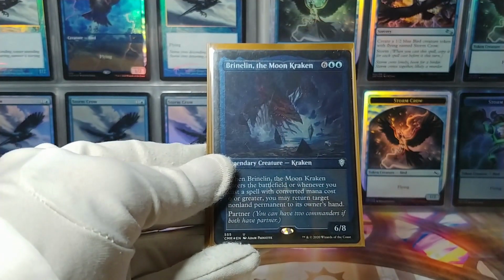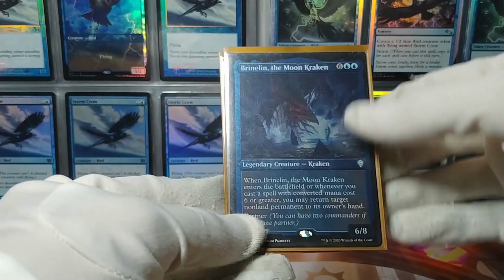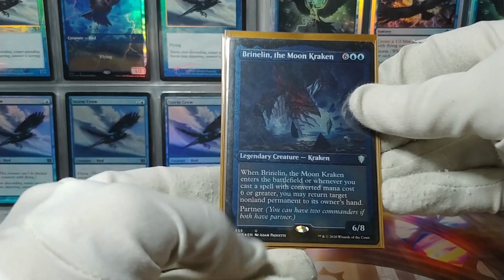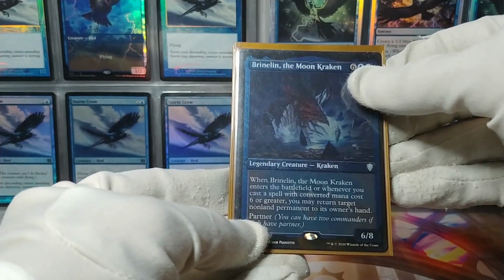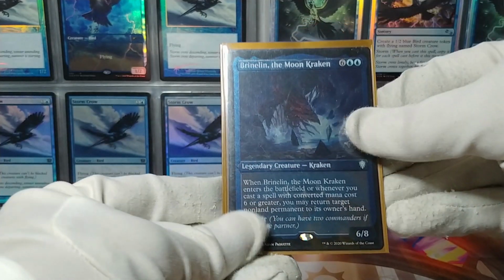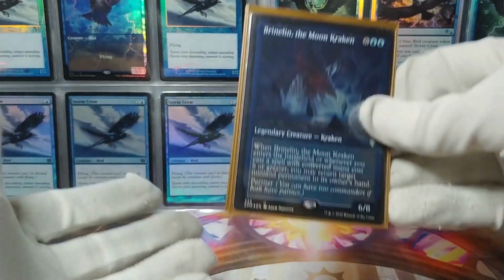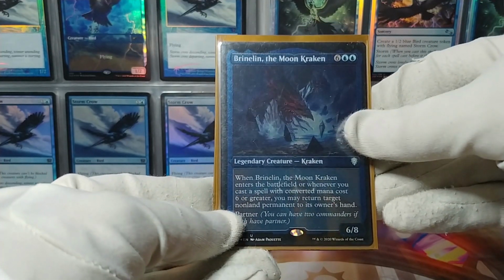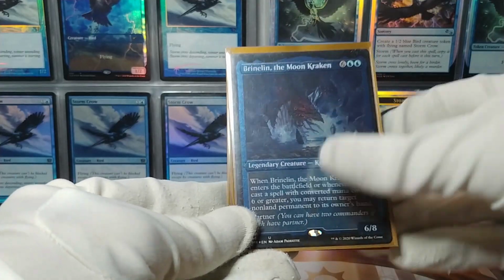Brynolin, the Moon Kraken, is my second commander, my second partner here. Now, Brynolin is 8 to play, a 6/8, and when it enters the battlefield, or whenever you cast a spell with converted mana cost 6 or greater, I think you're seeing a theme here, you can return target non-land permanent to its owner's hand. Now, Brynolin, of course, is worth 8, as I said, so at the very least, if you already have Galanra, you can eventually play Brynolin and draw a card off of it and then return something to its owner's hand. So they kind of feed into each other that way. Otherwise, Brynolin is just a very expensive bit of removal that you have in the command zone, so it's kind of handy to always have access to it at the very least.